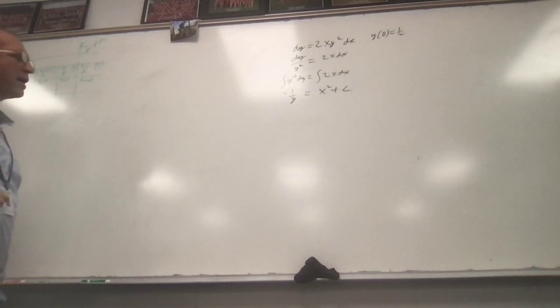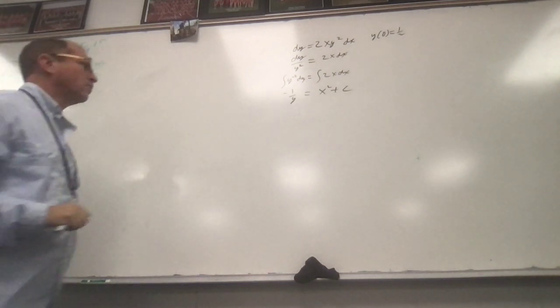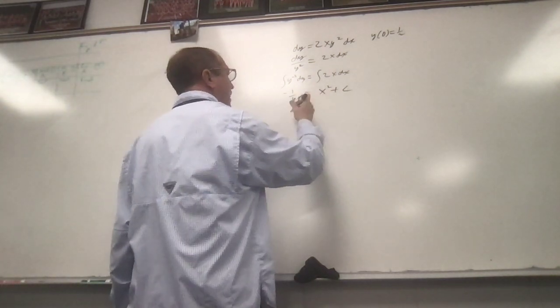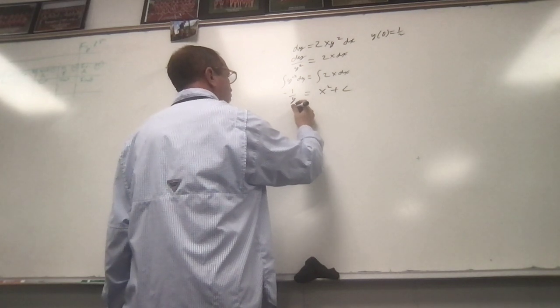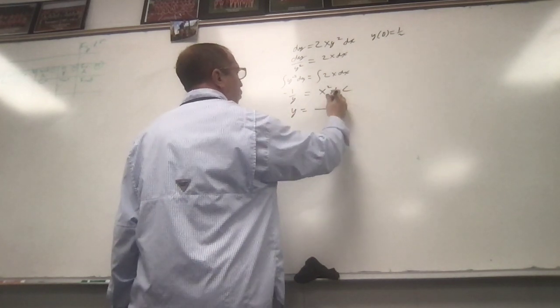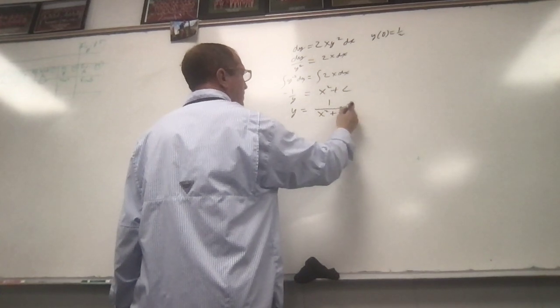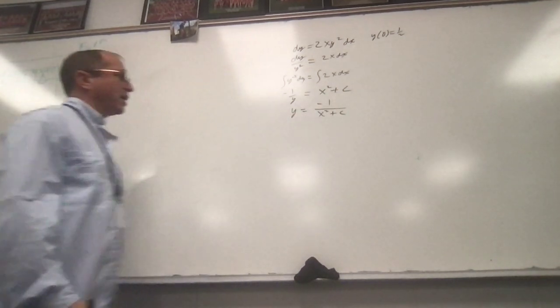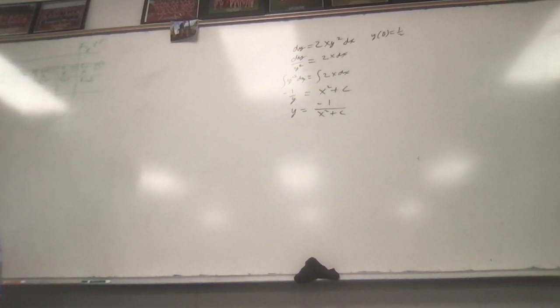Now, I need to solve for y, right? Well, I need to take the reciprocal of both sides here. So y is gonna equal 1 over x squared plus c. And it's gonna be the negative of that, just to get the y value as being positive. And that is the general equation. All right, so like I said, up to this point we've earned 3 points. There are 2 more points to earn.